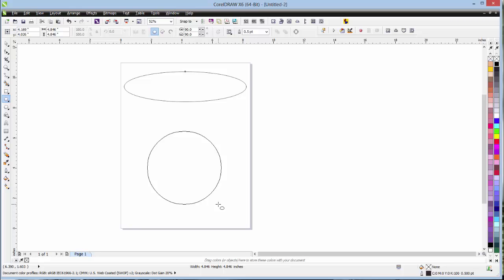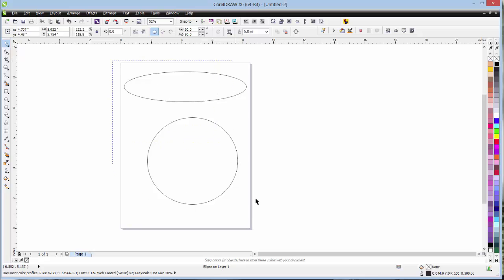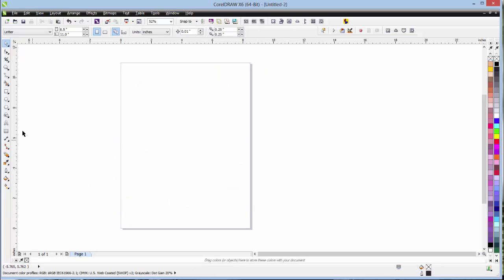Release the mouse button first, and it retains a perfect circle. Now we can still alter it using our handles, but it creates it as a perfect circle. To change the size of the circle, we can use the corner handles, and we can make it larger or smaller.